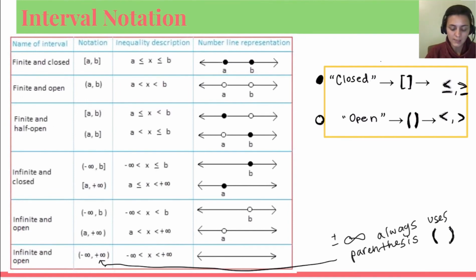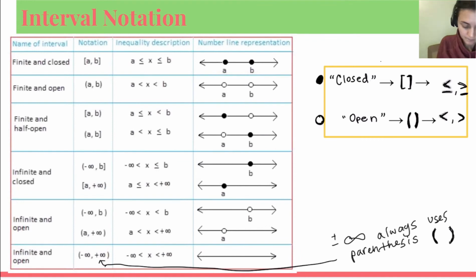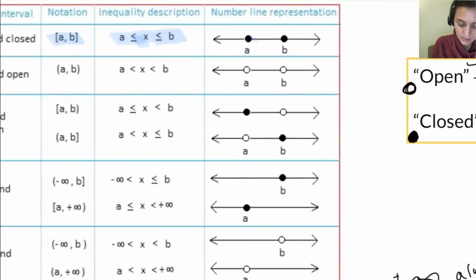So I do want you to practice this. And one thing that I want you to try to do as you're copying down these notes is I want you to shade in the number line representation properly. So I'll show you what I mean. If I have this notation that the domain is between A and B, or x is less than or equal to B and greater than or equal to A, I would need to shade in on the number line what that represents. So I have my closed circles and I would shade in between those.